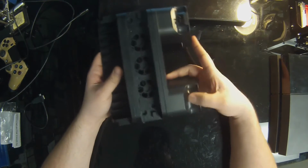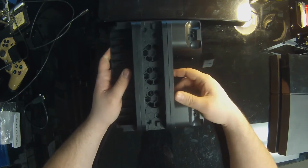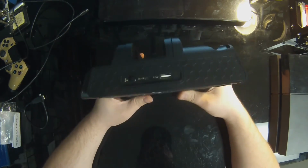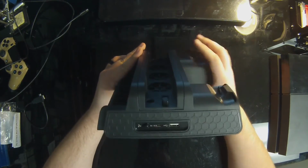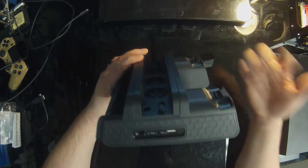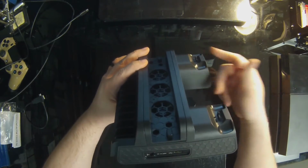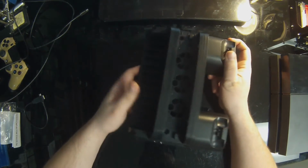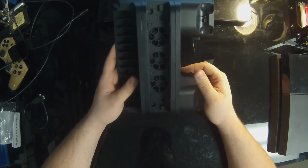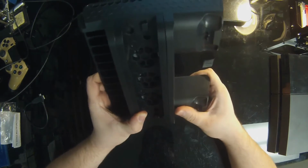Now, you can also charge 2 controllers at once while using the stand as a cooling system, which is kind of nice because I know with my setup, I run the PlayStation Platinum Series headset, and the little USB dongle takes up 1 port, and then I can only charge 1 controller on the other port. So I've always got my controllers charging elsewhere if I need to get them charged or keep them charged.